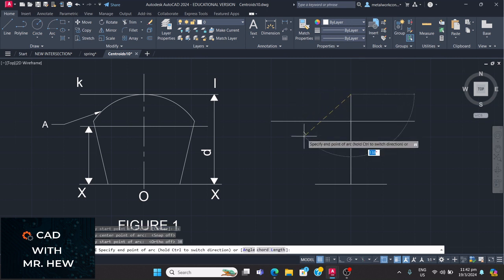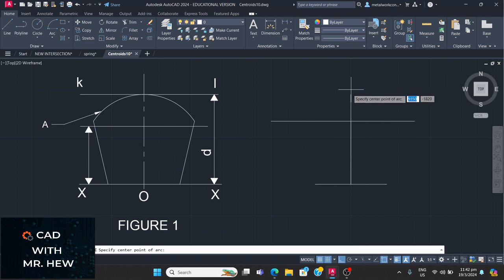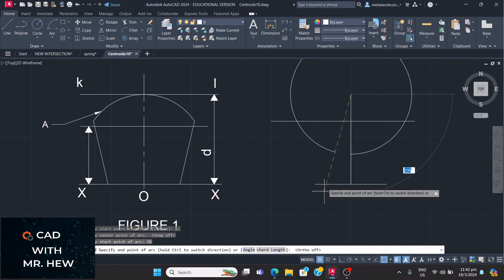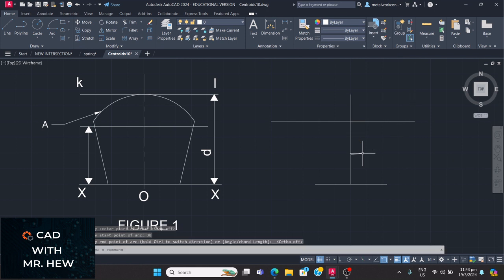All right, so watch now. I want to mark it here. Or hold on, let me undo. I want to go again. Center, start, end. So the center is, let me turn off the snap, the center is there. My radius, I'm going to enter my radius, and I'm going to mark it. All right, so there's my radius.